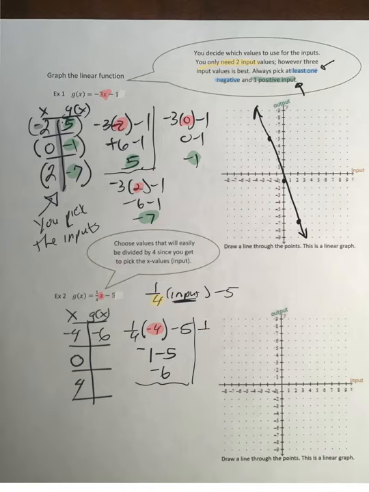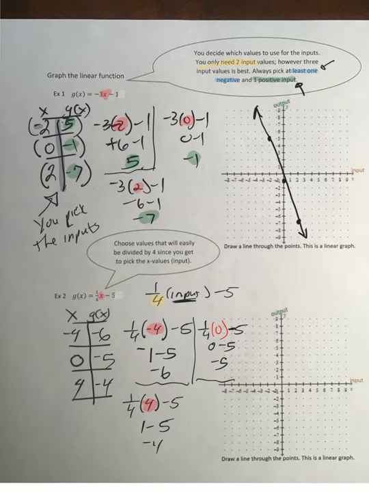And then we do the same thing again, but we plug in 0. So 0 times anything is 0. Let's see why I like 0. 0 times anything is 0. And 0 minus 5 is -5. And then when I plug in +4, four goes into 4 one time. So that's 1. And then 1 minus 5 is -4.